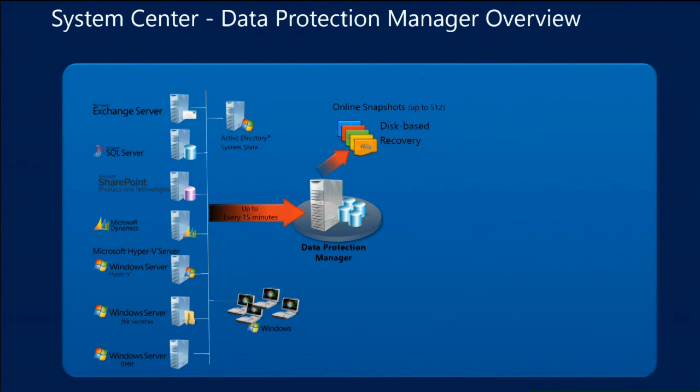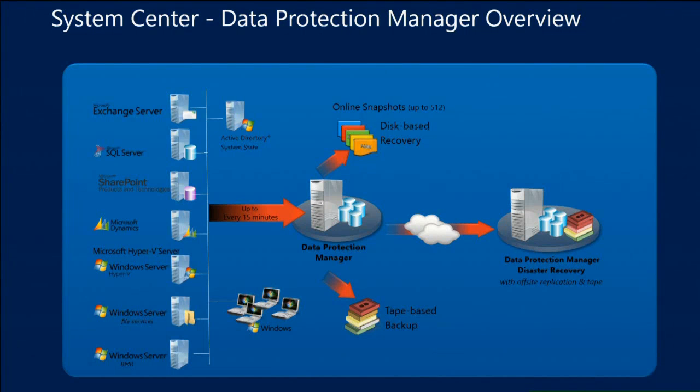Also, we have rich offsite backup capabilities. We can protect to tape, and you can ship it to an offsite location. You can also put in another DPM server. If you have a branch office location and a main office, you can put a DPM server in each branch office, and your main office will become the secondary DPM server, which will provide offsite data protection. There also you can protect to disk or tape. Also, we introduced a new capability called Windows Azure Backup, where we can back up from the primary DPM server directly to Windows Azure, and that will be your offsite protection, right? We'll have a demo on all of these things.